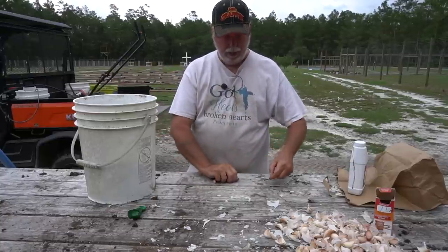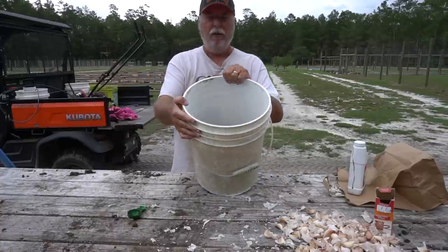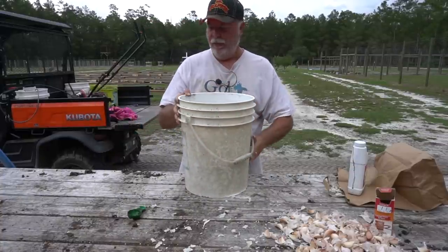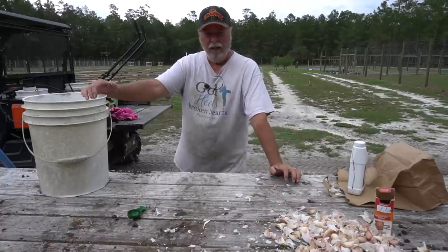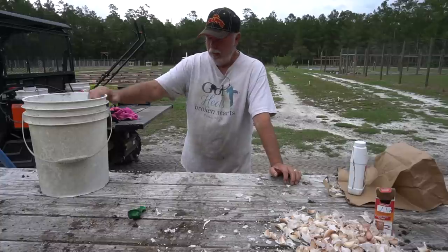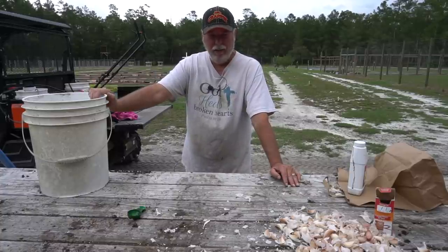And we'll be back in the morning. We'll come out here after these have been soaking all night and get them put into the earth bed. So at least now, by doing this soak, it'll give them a little bit of a fighting chance here in Florida.